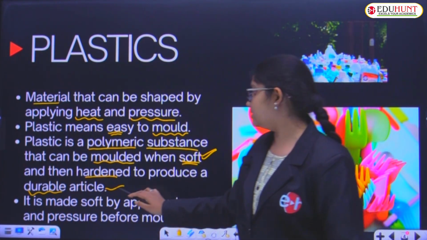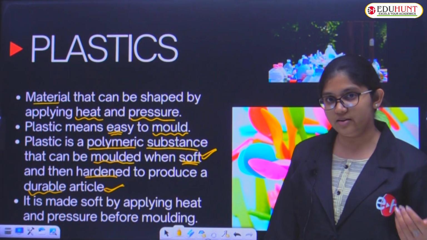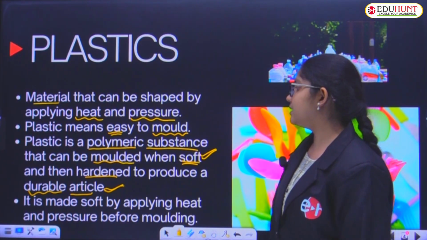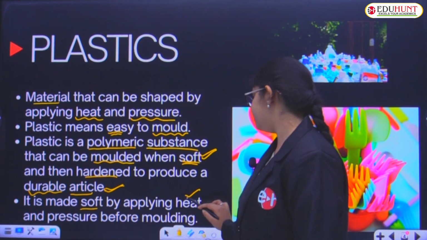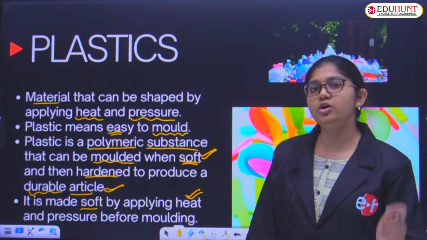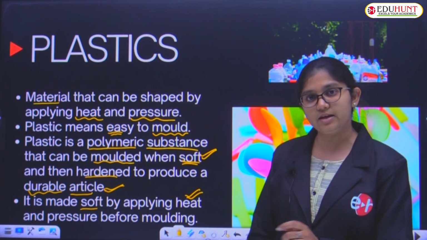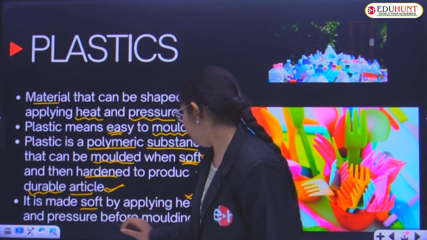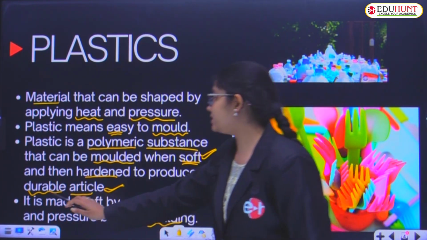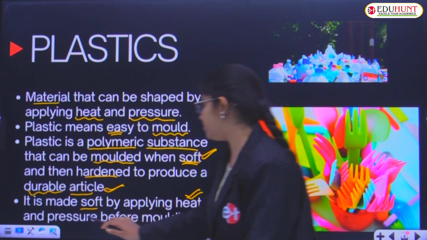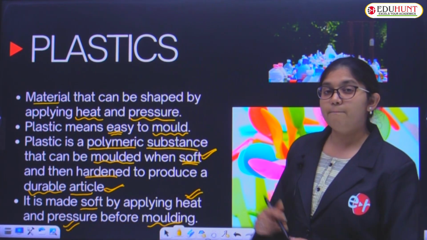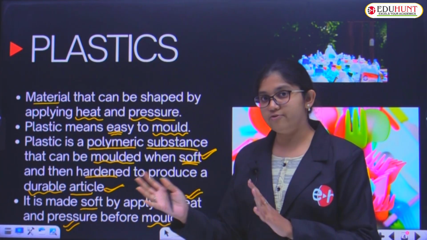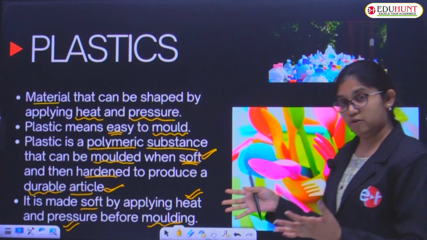Okay, so here you can see, the durable article means what? Ekku kalam ochina article adu. The material which is long lasting, durable in the sense ekku kalam ochindi. Okay, so here it is made soft by applying heat. How is it made soft, children? If you apply an amount of heat to the particular plastic material, it will become soft. మెత్తగా అయిపోతుంది ఆ మెటీరియల్. And pressure, heat and pressure before molding. Once again, it is made soft by applying heat and pressure before molding. Molding చేయక ముందు మనము దాన్ని we are applying some amount of heat and pressure for our desired products, so we can happily make it soft by applying heat and pressure.